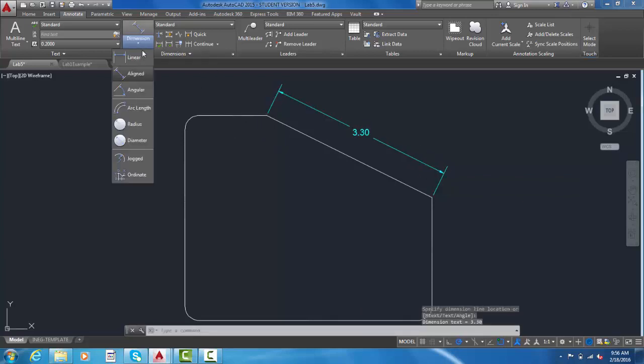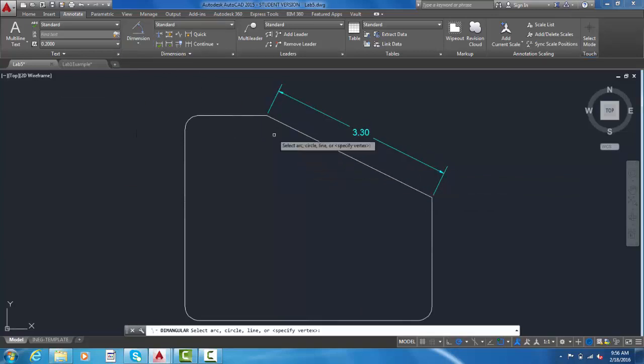and then create an angular dimension. See, we could create it there. We could also create it there. So again, it's not the best practice, but it can be done that way because there's really no other way to dimension this angle with this aligned dimension in the way.